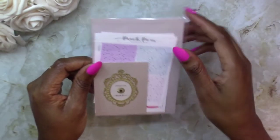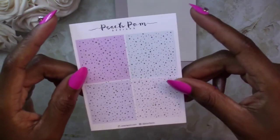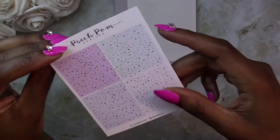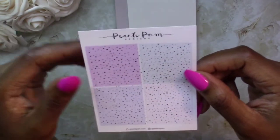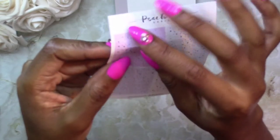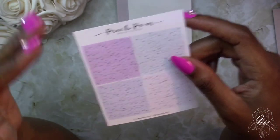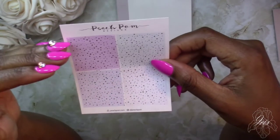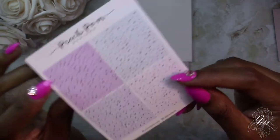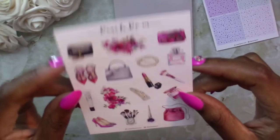I also picked up some stickers from Peach Palm. The first item I picked up were these squares which have cute gold foil dots on them. I actually thought these were full stickers, but now that I'm looking at it they're actually individual washi strips — you can still use them as squares by putting all the different individual strips together. Nonetheless, I still love it, and the cute gold dots, and it also has some little hearts incorporated in bold foil.